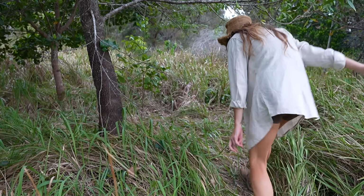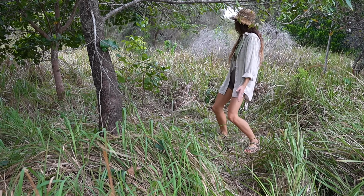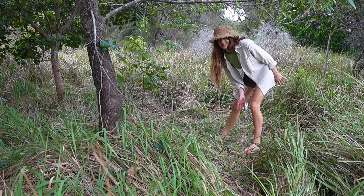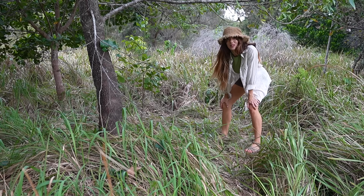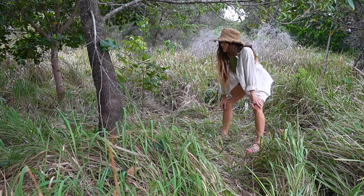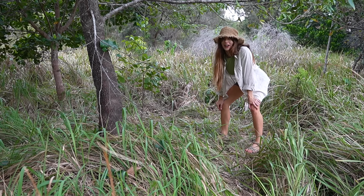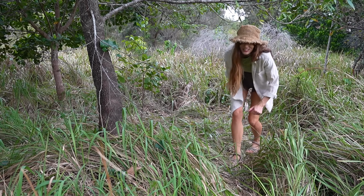Anyway, what I came in here for was to explain that this flattened grass has not been flattened by my dancing skills. It's probably just a spot where kangaroos or wallabies come in and out of the bush and possibly sleep because it's very flat. So it's a bit of a high traffic area. Pretty cool, just thought I'd explain that to you.